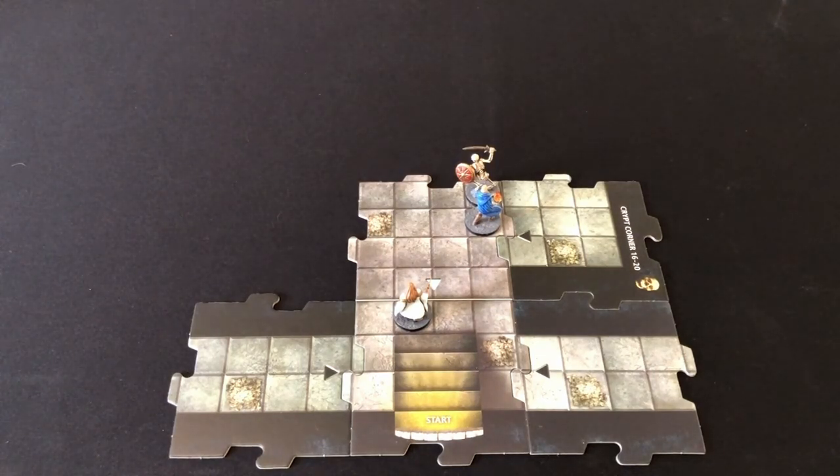So the skeleton will roll a d20 and add 9 to the result. If the result is equal to or better than Immeril's armor class of 14, then Immeril will take 2 points of damage. And that is a natty 20.